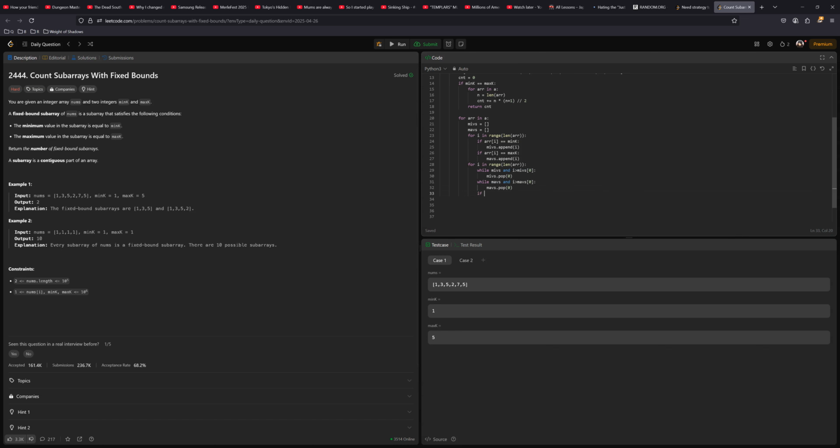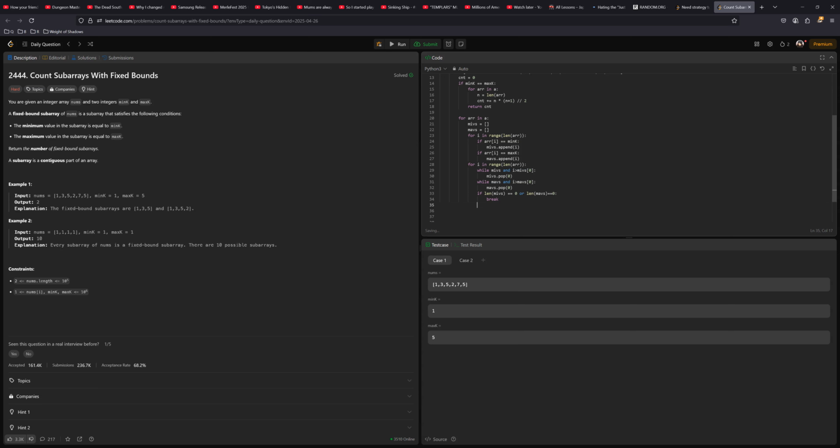Okay, now, if length of mivs equals 0, or length of mavs equals 0, then break. We're done. We have exhausted this array. There are no more combinations available.